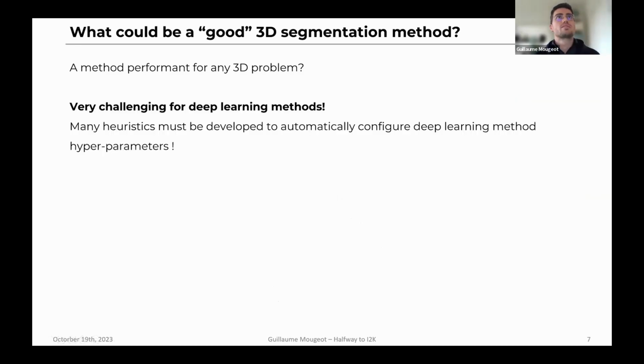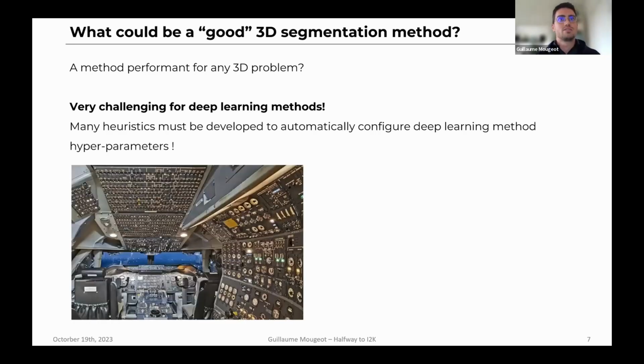Is such a method a good one? In a certain way, yes, and it's very challenging to do a method that is actually flexible enough to be applicable to so many problems. And why is it even more challenging for deep learning methods is that basically a deep learning method looks like this.